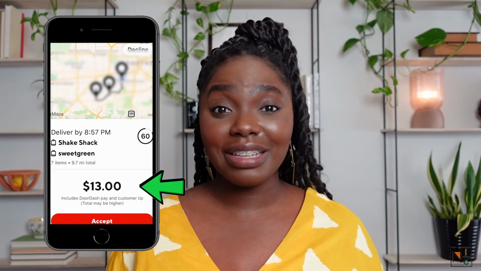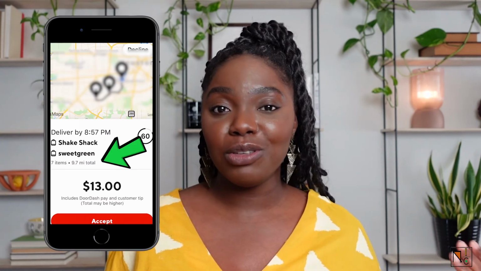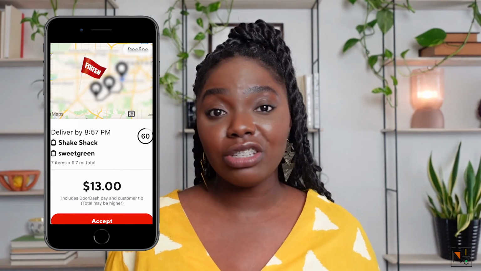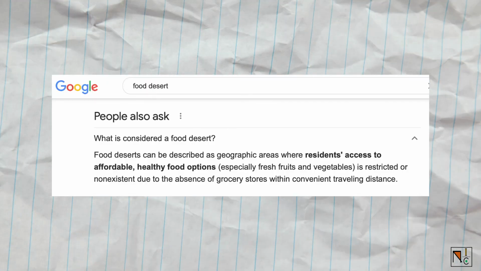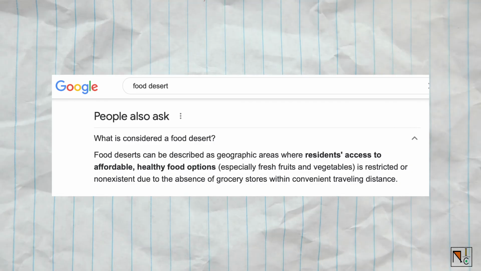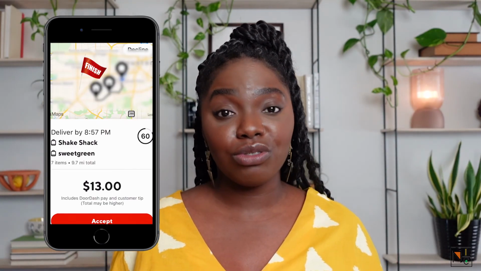While the offer may look really great and the payout definitely exceeds the total mileage, by the time you get to the customer, you'll essentially be in a food desert, which means that in order to make a profit, you'll then have to drive all the way back to where you started in order to start seeing orders come through on your phone. In that case, you're not really making a profit because you have to spend all of your mileage and time just to get back to square one again. So in theory, it seemed great, but in actuality, it turns out to be a very bad business deal.